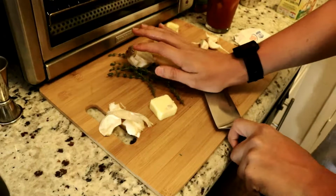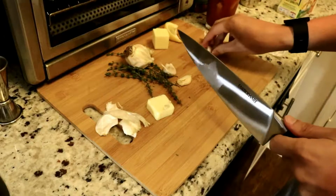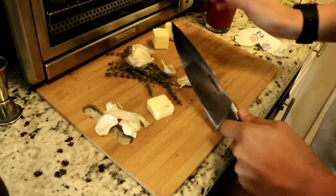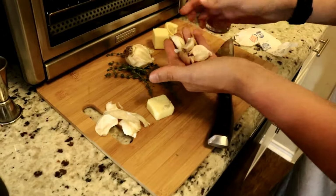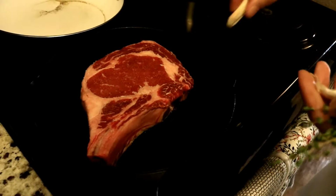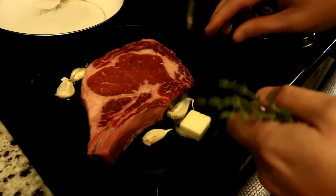What I usually do is I put it under my knife and I just kind of crush it like that, which opens it up. You can hear a little popping sound of it cracking open. And then once you've got it crushed, that's going to really open up the flavor and let the juices get into the little marinade that we're making here. Alright, so now that we have all this ready to go, let's go ahead and throw it in our steak. We're going to go ahead and toss the garlic in here. Toss that stick of butter in there. There we go.